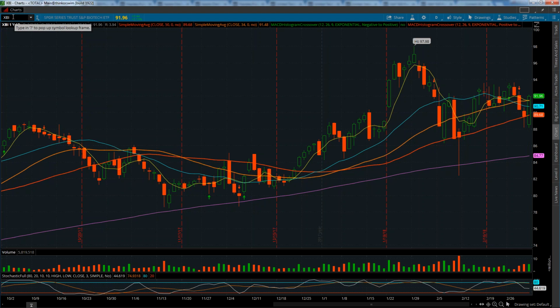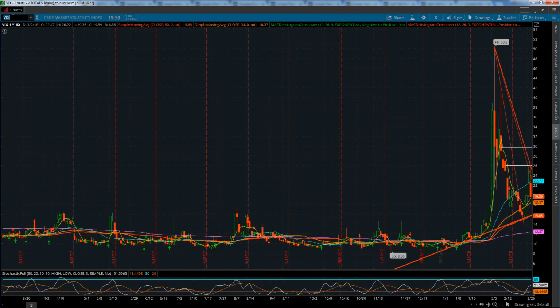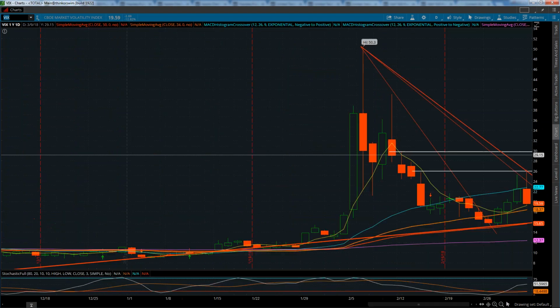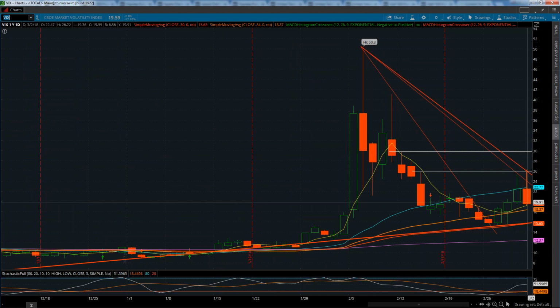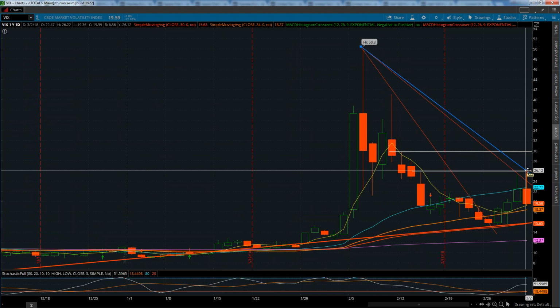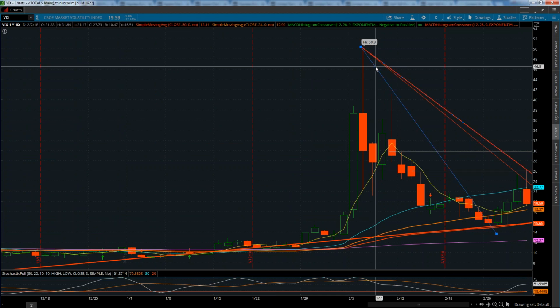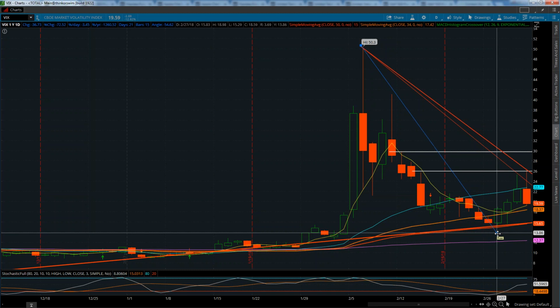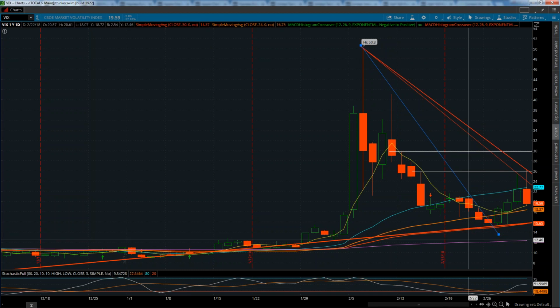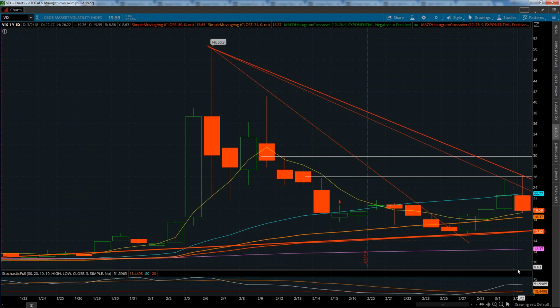Let's take a look at the VIX, the Vixen. The Vixen had a huge reversal, guys, on the daily. That's an ugly candle. Now, keep in mind the VIX is a derivative beast, so it can suddenly turn around and go higher on a moment's notice because something happened on the other end. The VIX basically is right now in backwardation.